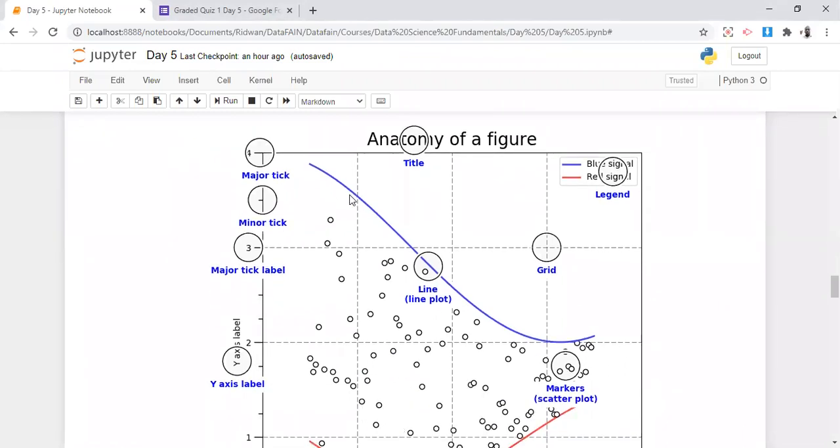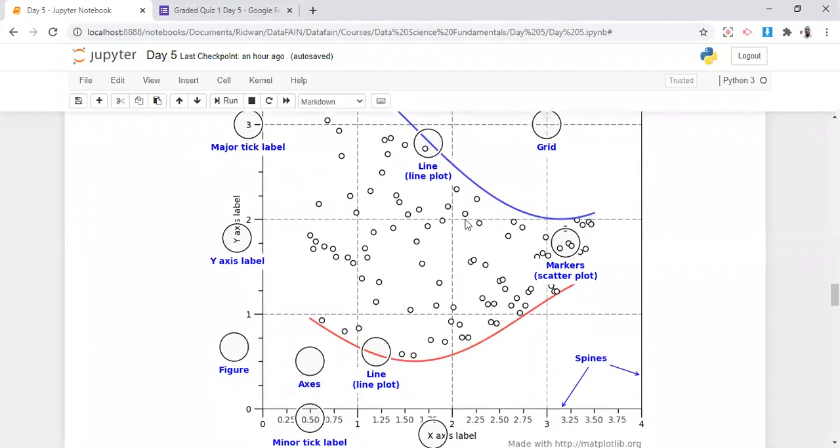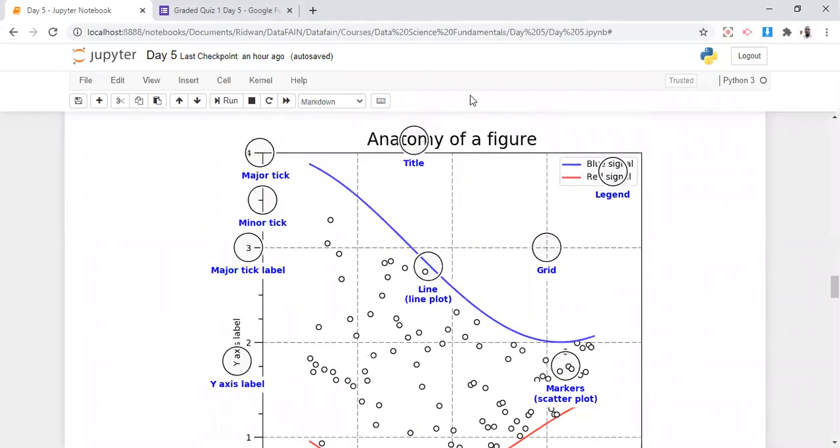So, anatomy of a plot. This is what the plot basically looks like. Let's see from the top left corner. Here we call it a major tick. A tick is like when somebody just ticks something. This is a tick here, and these are other smaller ticks here. But I'm starting from the top. This is a major tick because it's at the end of the axis.